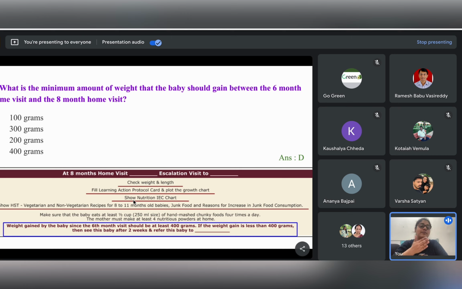So apart from breastfeeding, now since the child has been started on complementary feeding, whatever is being fed is also very important, right? So the breastfeeding and the complementary feeding together should properly fulfill the nutritional requirement, and whether that is adequately leading to weight gain or not needs to be taken into account.